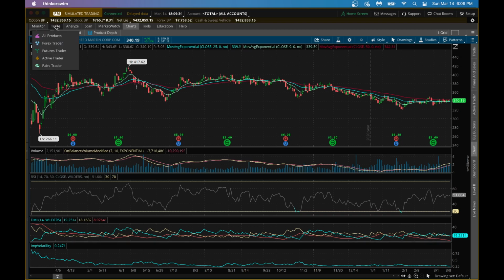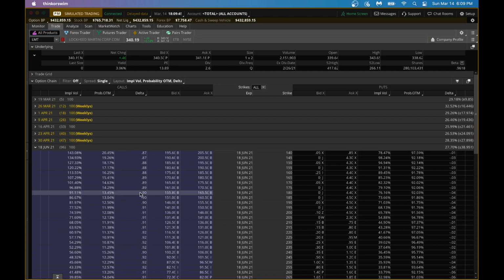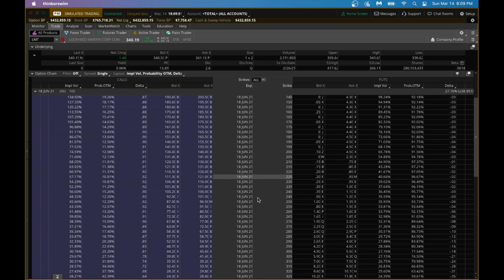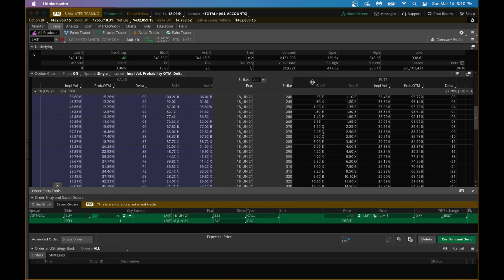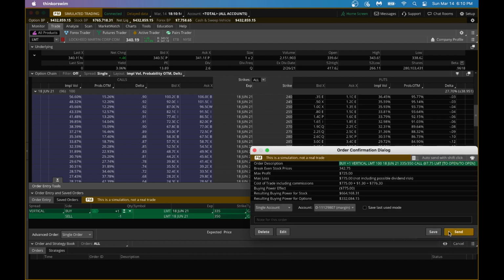So what I would do in these type of scenarios, I would not just buy a call option outright. Instead, I would do a spread. So $340 stock, all-time high is 470, long way to go. I could go around 340 here, maybe 335 is good. I will go 335 and buy a spread here and go to maybe 350, giving a little more room. So, a good $15 spread here. I'm paying $7 here, and I'm making $725. So it's a good spread. I would do something like this for this stock.